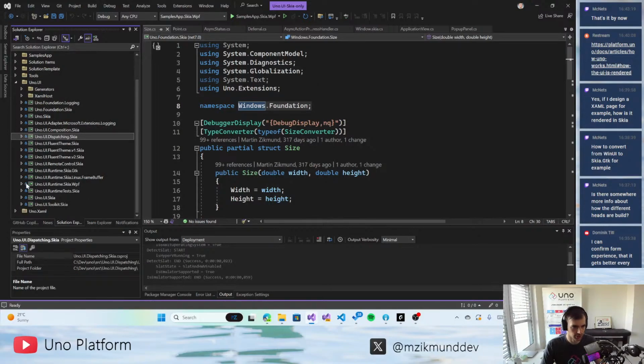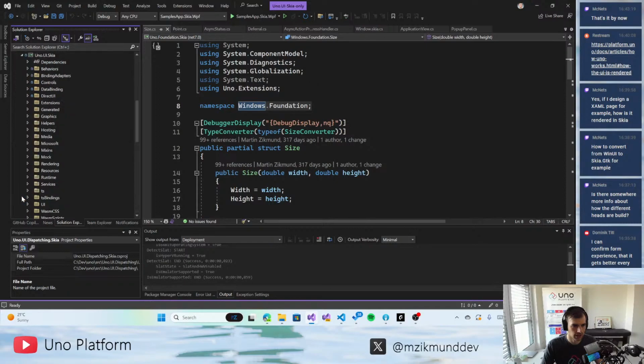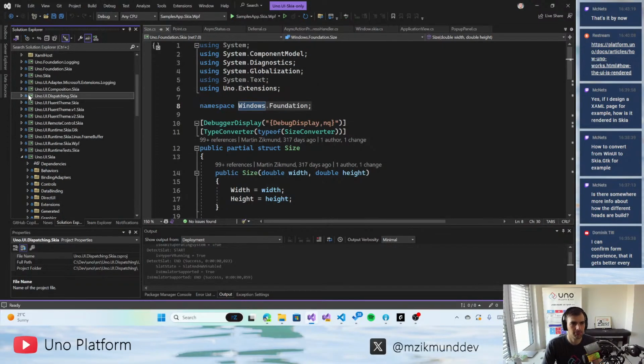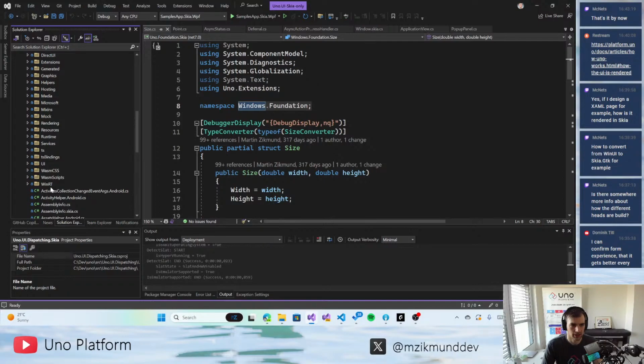Then we can go forward to the biggest project, which is Uno UI. And that contains all the UI controls and UI elements in Uno platform. So this is the one that's probably most interesting and fun to work with, because it's just huge and humongous and there is so much to do. And the general structure of the project, and even the other projects as well, is that we are trying to follow the namespace schema of Windows.